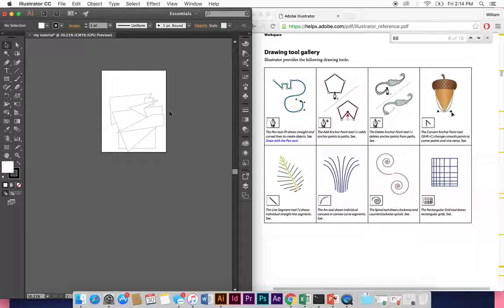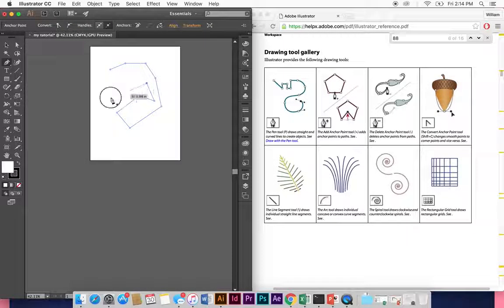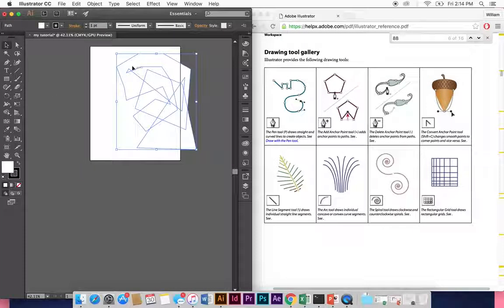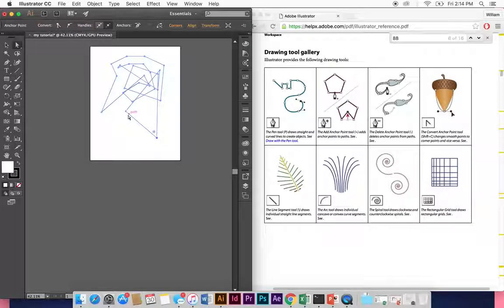So okay, let's move on to the drawing tools. The most basic one you're going to use is the pen. Now, you click a point and it creates an anchor, and you move the mouse and it draws a line between that point and the last one. So this is like a line drawing tool, but it connects all the lines together, and in the end you get a shape if you connect all your points together. And all of those anchors can again then be edited using the direct selection tool. So again, you have a lot of control over how that looks after you draw it. So again, you're not limited to what you make at first.